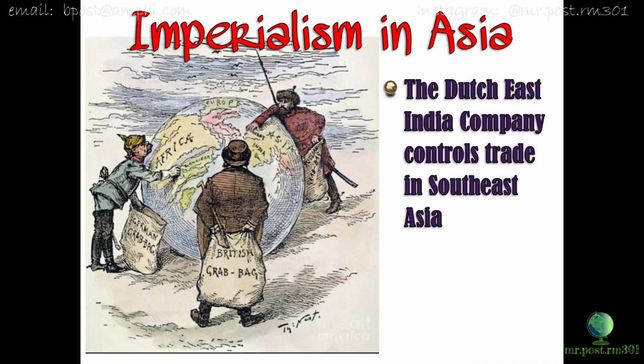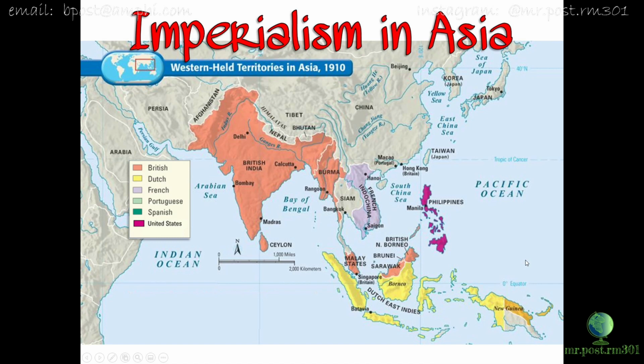Ultimately, we saw a map of Africa. This will be kind of the map of Asia, and you can see how, once again, a lot of these European countries and the United States started acquiring territory in that area. You can see Great Britain took over the entire country of India, as well as a few others surrounding it. If you've ever wondered why people from India speak English so well, it's because they were under British rule for a long time. You've got over here French Indochina, which ends up being Vietnam.